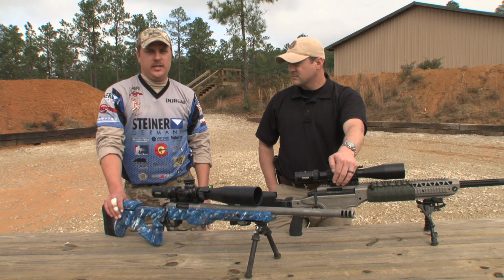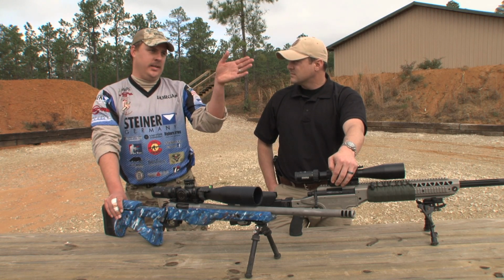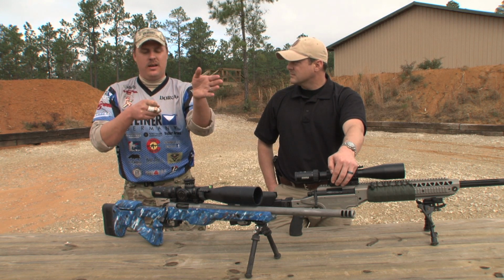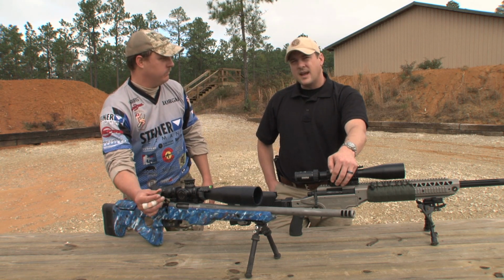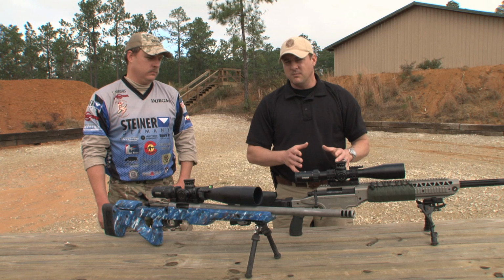It's really nice to have a two-stage trigger, because it takes the anticipation of your shot out. You're talking about thousandths of a second. If I'm swinging into a target, because you're never very stable when you want the perfect shot, and it breaks a thousandth of a second later, I might miss the target completely and go right off the right side. I want it to break when I know it's going to break, and it works out better for everybody. Absolutely.